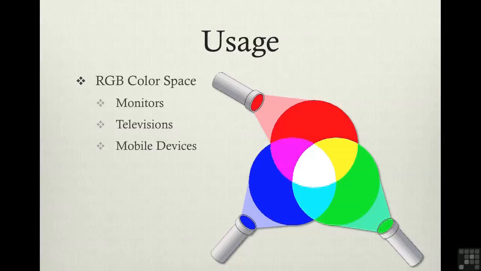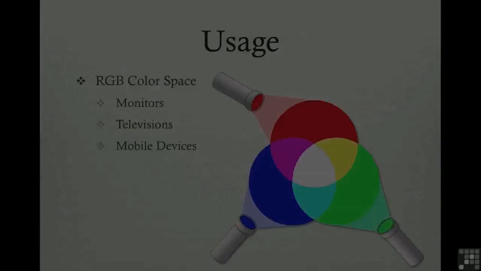But notice the intersections between the red and the green, and the blue and the red. Those colors are secondary colors. Secondary colors are formed by mixing two of the primaries, and those colors are cyan, magenta, and yellow. So the usage for CMYK would be for print, paper, okay? And we call that subtractive light.